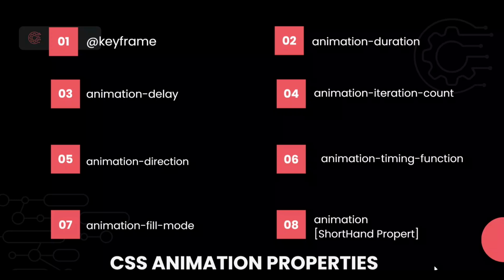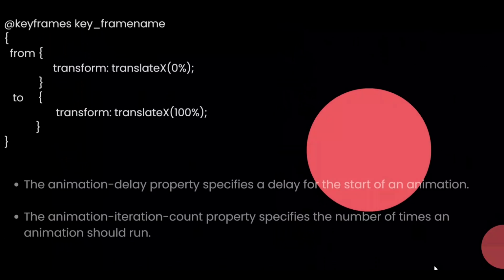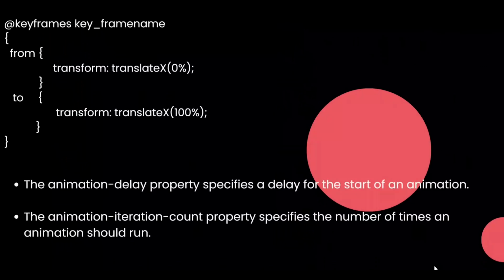So first we will come up with keyframes. Keyframes are used to specify to which element the animation should be applied. Keyframes mainly consist of a start and an end state. As I have said before, animation is the process of gradual change from start state to end state. From contains the styles that should be at the initial stage. To contains the styles that should be reflected after the transition. So we will see that in our example.